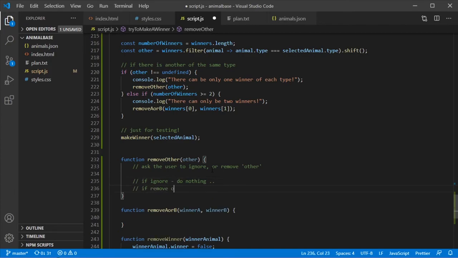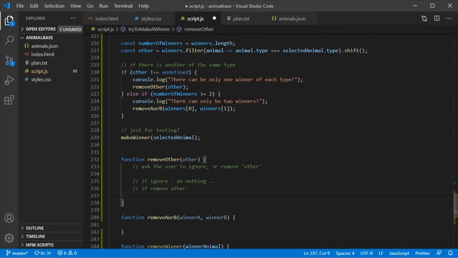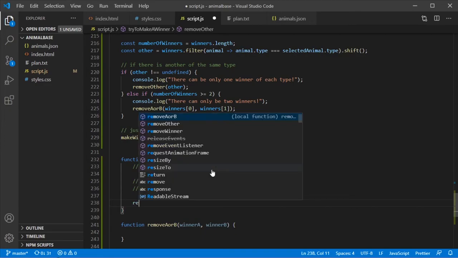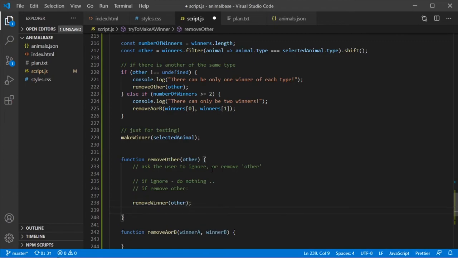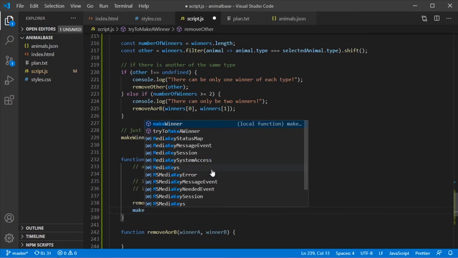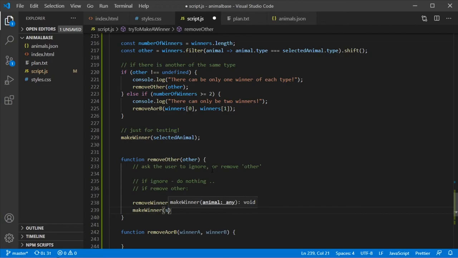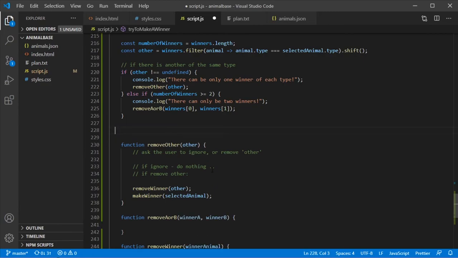If remove other, do this here. And what do? We would say the other one we would call remove winner from the other, and then we would make a winner of the selected animal. So let's try and we don't put it here. This was just for testing. Let's get rid of that.